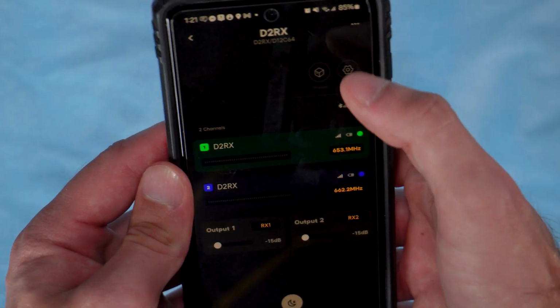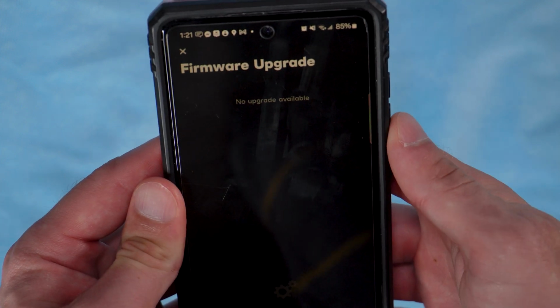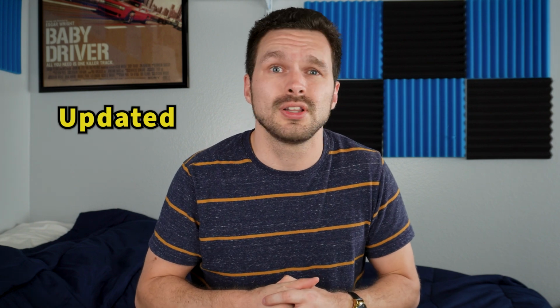Now, while recording the B-roll for this video, I noticed there was some technical difficulties between my phone and the transmitter. When I was changing a certain frequency from my phone, it would not show up on the transmitter, and I was wondering why that was. The solution was to upgrade the firmware of the Deity Theos transmitter using the Sidus Audio app. So if you happen to experience any technical difficulties with your devices, I would highly recommend looking at the firmware to make sure you have it updated to the latest version.